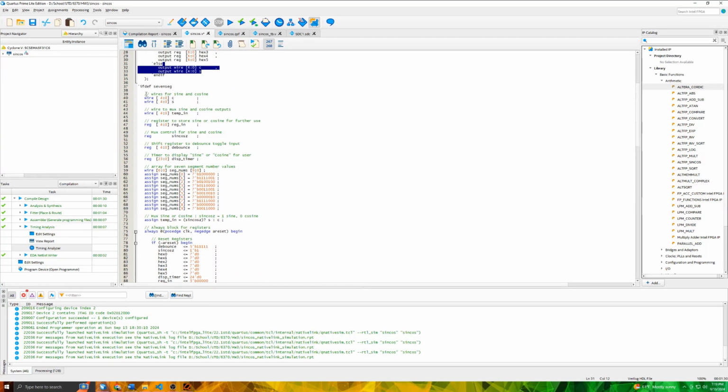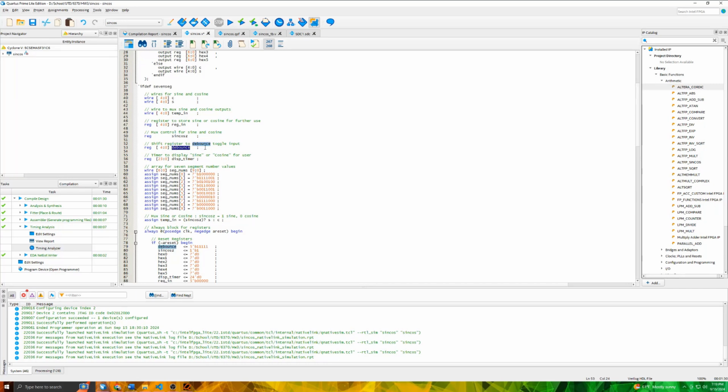When we define the 7-segment display, we have to make these wires for sine and cosine. We make a wire right here where we mux between sine and cosine. We have a register right here where we register the value of either the sine or cosine. This register right here is the controller for the mux.